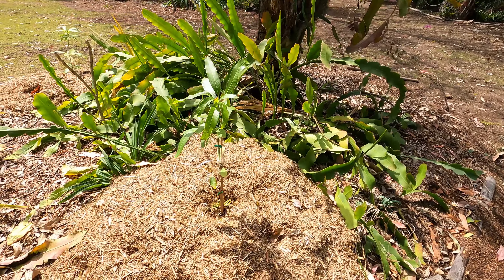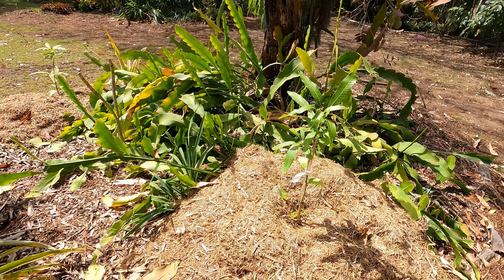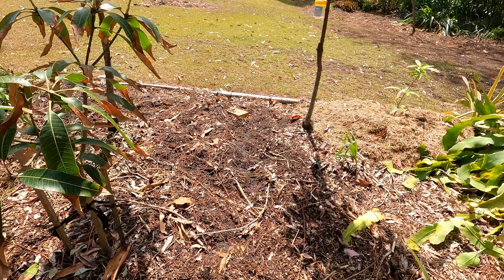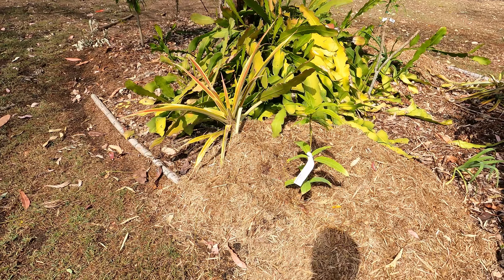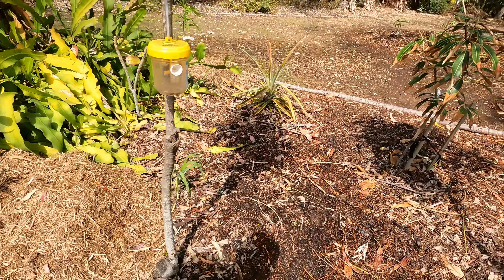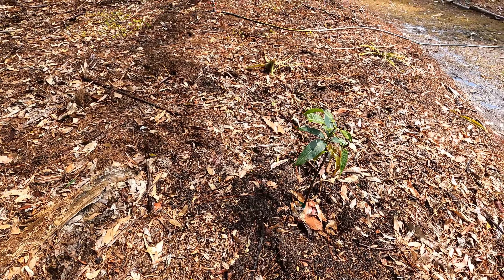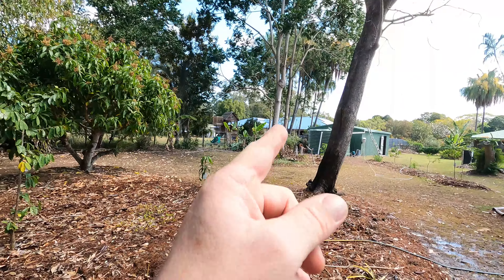These ones I just did a video on — they're the newest mango varieties, a collectible variety. The orange sherbet is already getting a bit of leaf burn, but it's heavily mulched. I don't really want to water these — they've had a good water today, so I'll probably won't do any watering down here for another week. And then there's the coconut cream, which is probably the one I've been looking forward to the most. And over here we have the cotton candy, which got hit by a tree I cut down, but she looks alright.